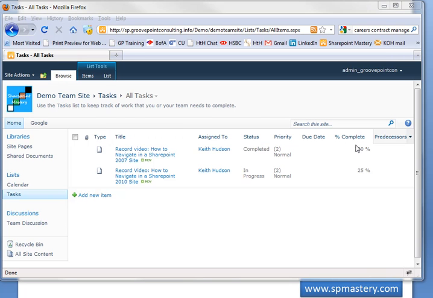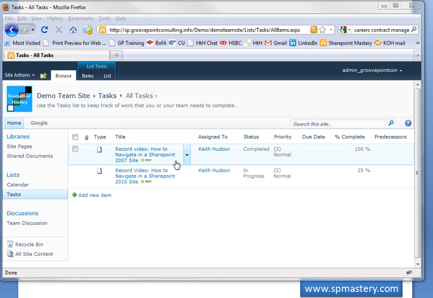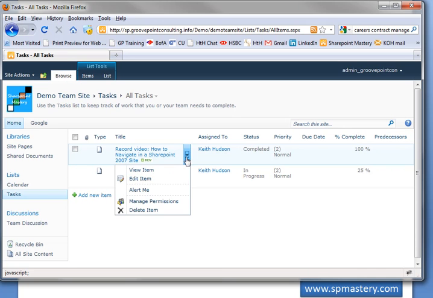The labels of the columns have drop-down selectors that allow you to sort the list according to that column, and in some cases filter it. If you hover over the title of an item in the list, you will see a drop-down that gives you the Edit menu or the Edit Control Block, ECB. There are some cases where this will not show up even though you have edit permissions, in which case you need to talk to your site administrator.